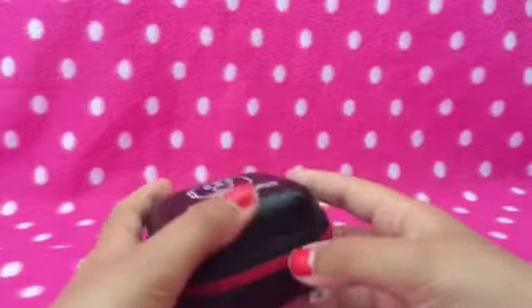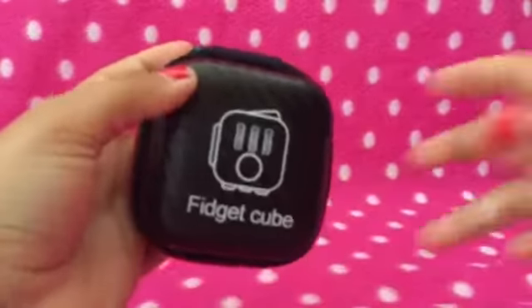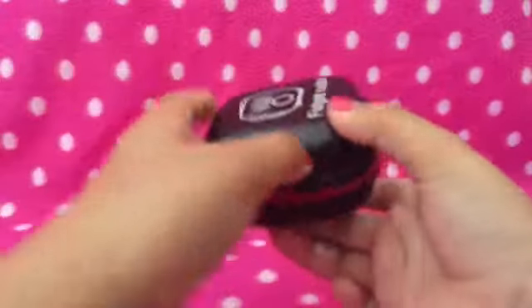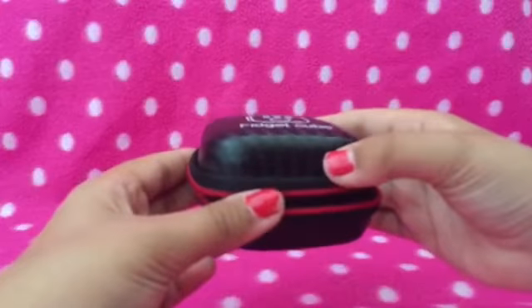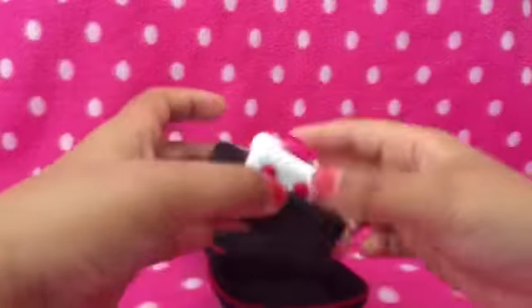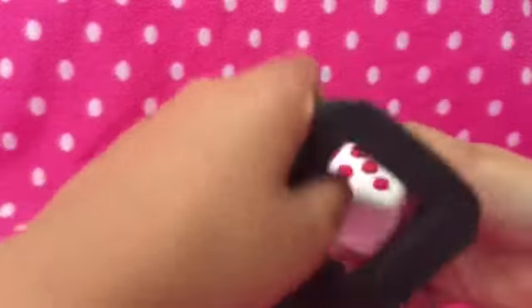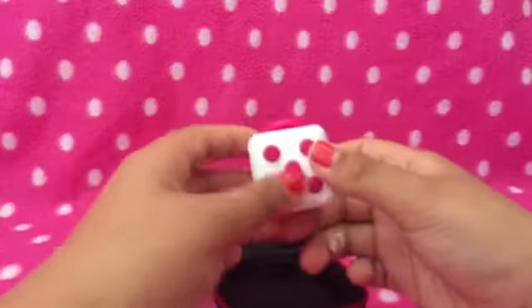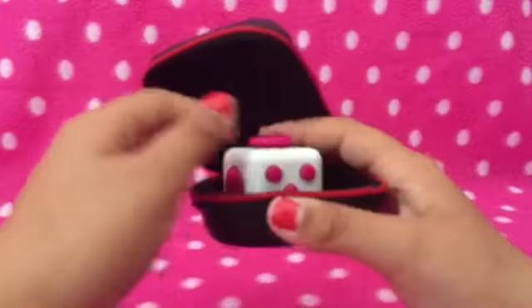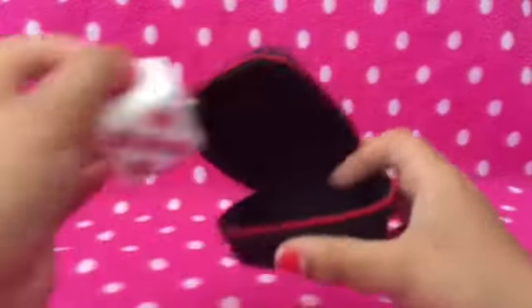So yeah, let's open it up for the big reveal — three, two, one! Here it is. It came with this piece which we don't really need, so I can throw that away. Here is the actual cube. This box fits perfectly in, and the box is really big and really cool, so I'll put that off to the side.